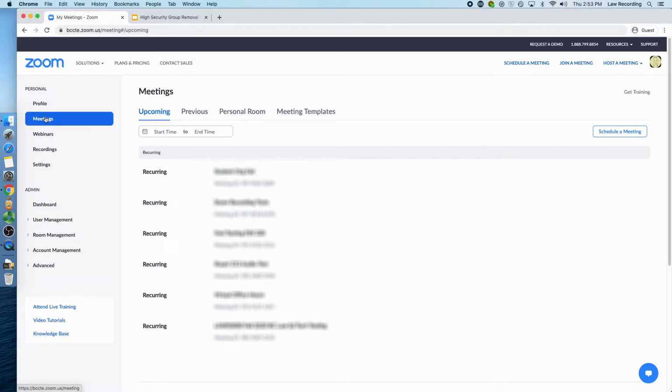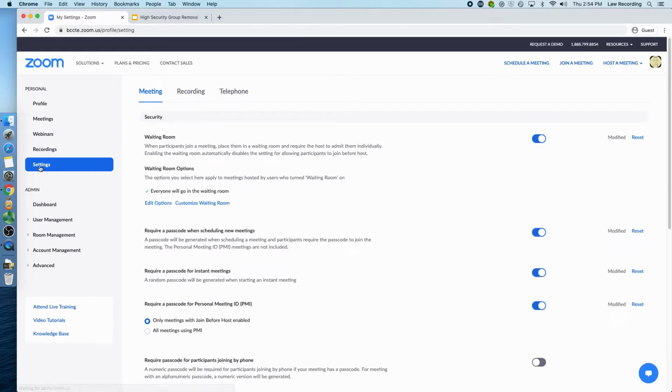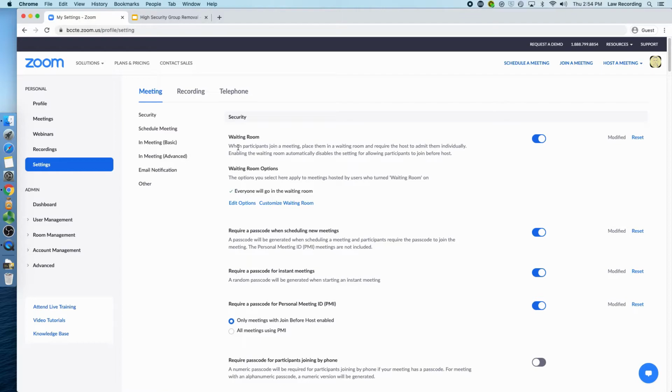Okay, and once you're signed into your account, you're brought to your meetings tab, and you can see a list of any upcoming meetings you've already scheduled, and all of these other things over here, your settings, and so on. Once you're taken out of the high security group, it is up to you to actually go in and change your meeting settings so that you can take advantage of these things. To do that, first you're going to go into settings, and the two settings that I mentioned were locked are in the security section, which is the very top section here in the meeting settings.